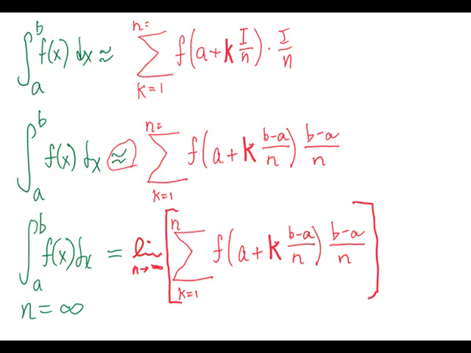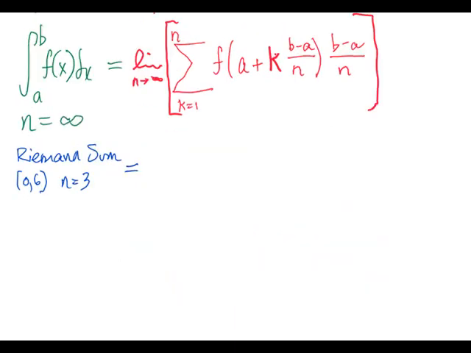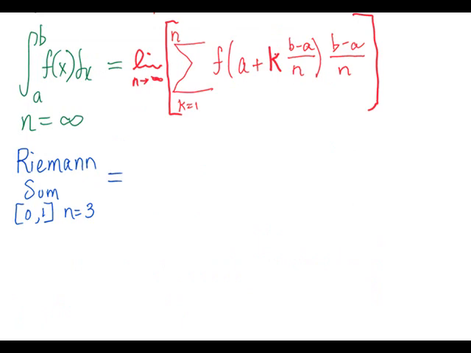Now, I know it looks like a huge mess right now, but after you do a few examples with me, you'll figure it out, you'll understand how it works. So let's jump into some examples, starting with our original example. So let's first write sigma notation for the original Riemann sum that we used at the beginning of this lecture.